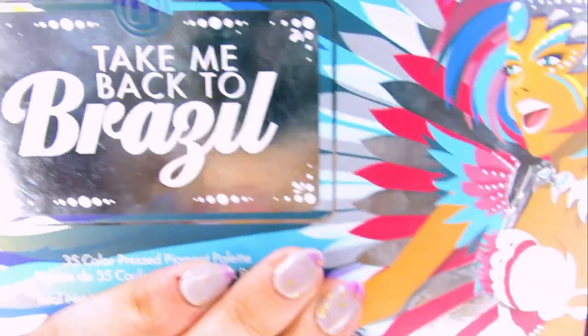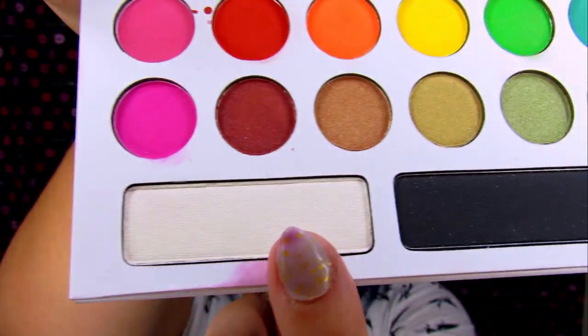It's more pigmented on this side than it was on that eye — completely more pigmented. This eye is definitely more pigmented than this eye, and I'm not liking how clownish it looks now that it is on and done. As I was sitting back down, I realized I put primer on this side but not on this side, and it looks a lot more pigmented on this side. So I'm not sure if that has anything to do with anything, but it is interesting to note.